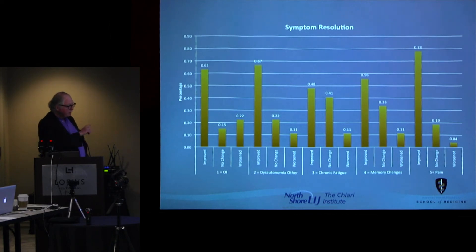Almost all of these had bone-only decompressions, because if you can get more room in the foramen magnum you don't need to do a dural opening. Some had dural openings, but most didn't. The things I was most surprised about: all of them were operated on for pain, and four out of five of those patients had significant improvement in their headaches and neck pain. I was shocked that over half of the patients had improvement in their cognition after this surgery.